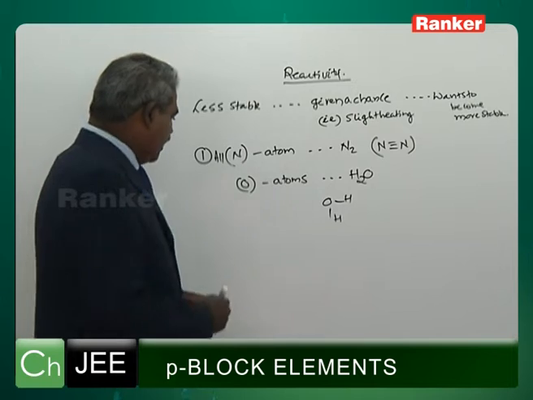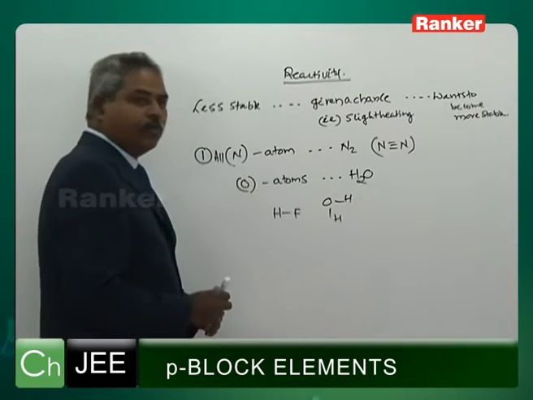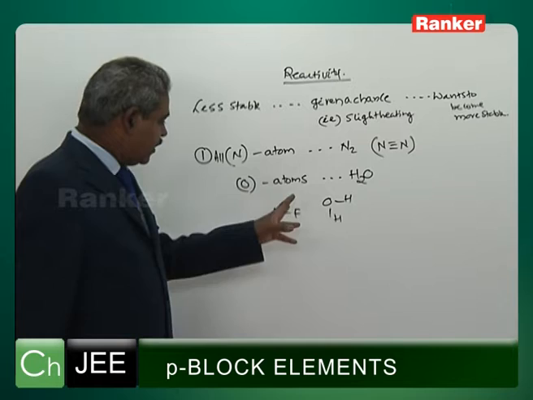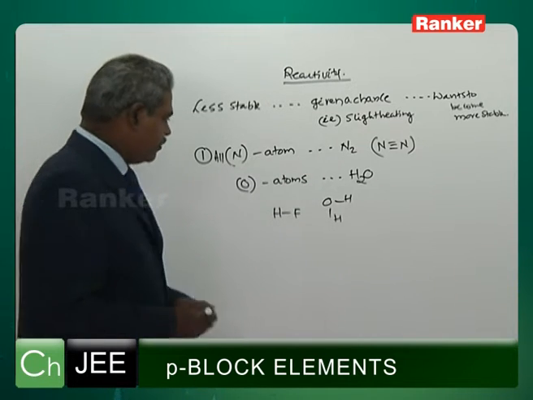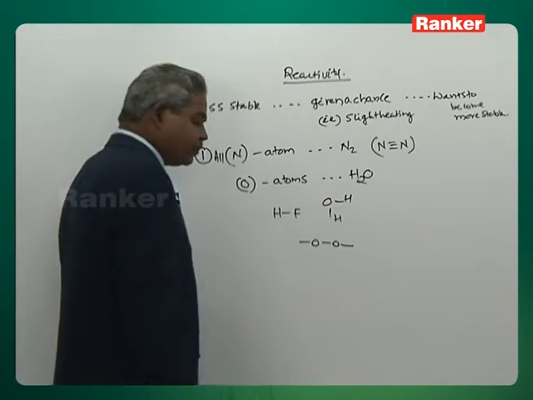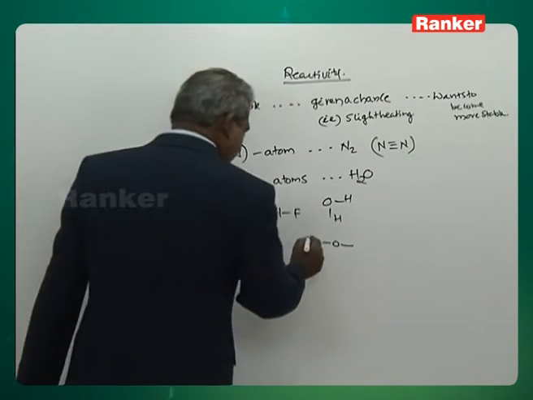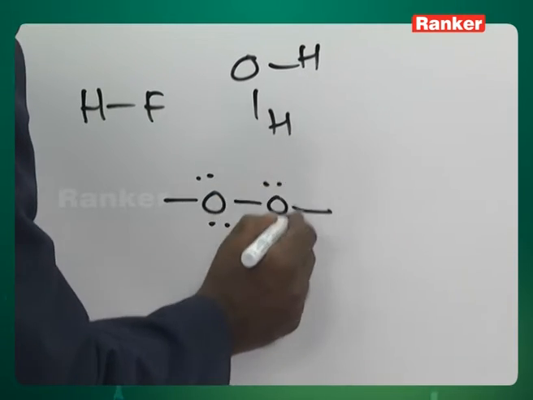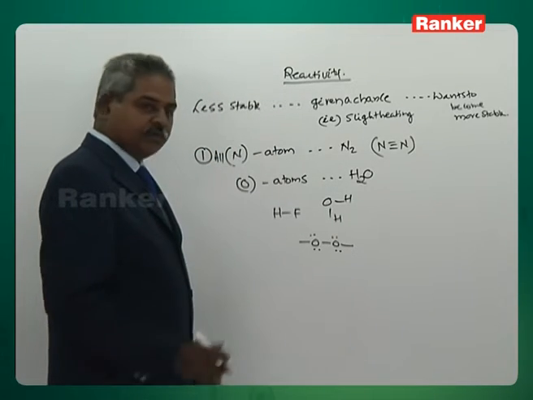The HF bond is the strongest bond, the strongest covalent bond. This is the second strongest bond. In fact, you might remember that the OO bond is the second weakest bond when it comes to reactivity. The OO bond is the second weakest because of the presence of too many lone pairs. You have too many lone pairs there.